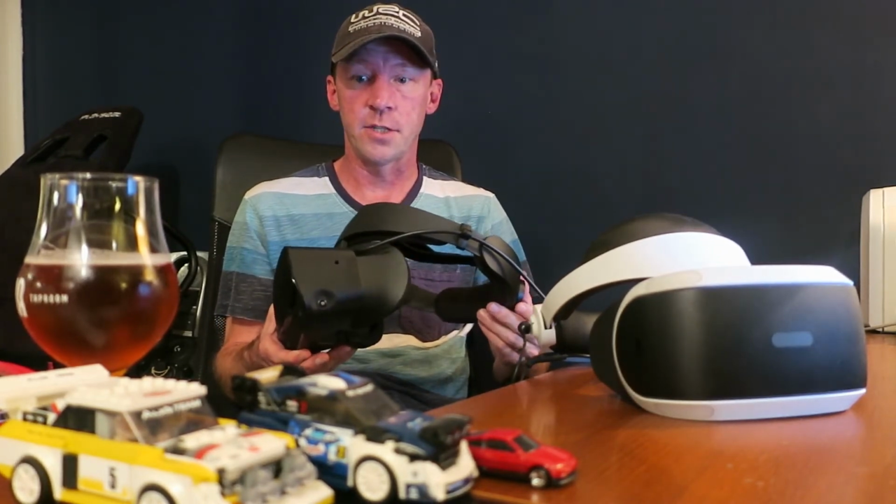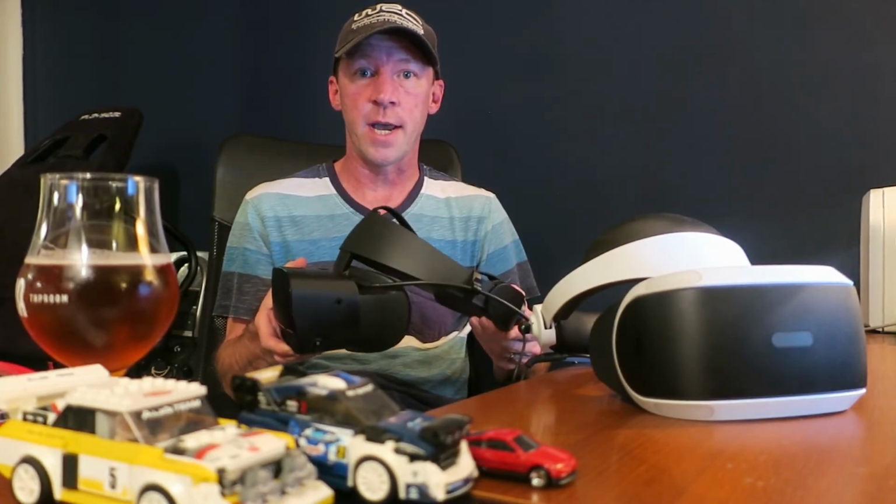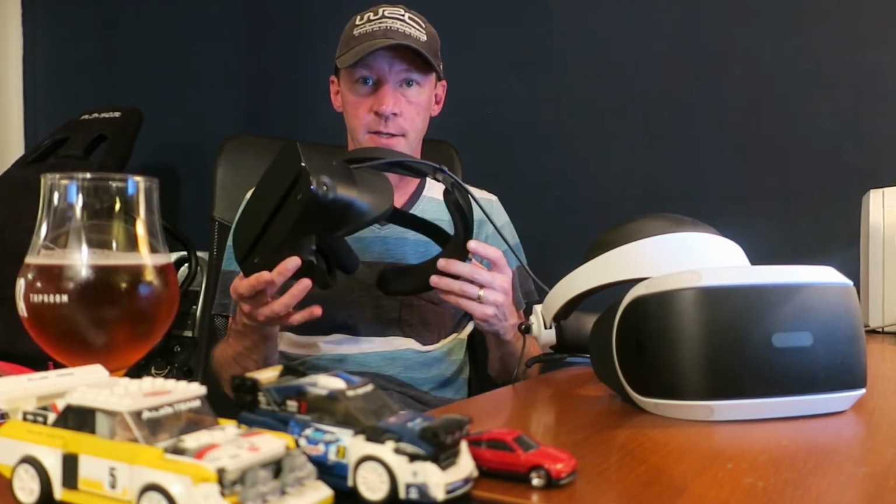It has no external sensors. It's all guided by light. So this, you don't need any tracking stations. You don't need any cameras or anything else to make the Rift S work.